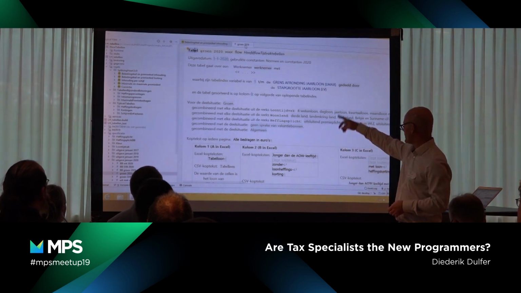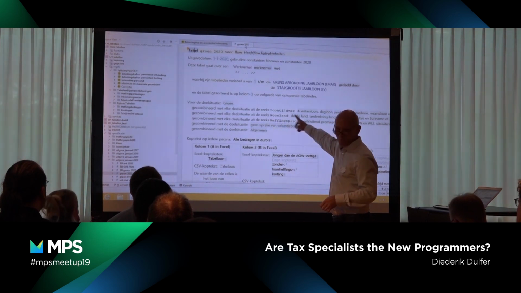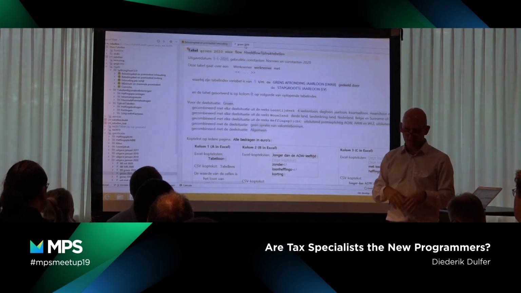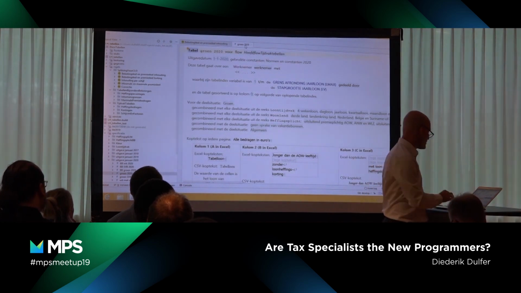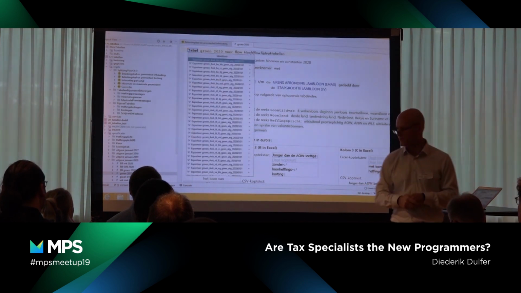It says the green Excel sheets should be combined for each of the following dimensions. And that means that this is an abstract specification for a whole bunch of Excel sheets.